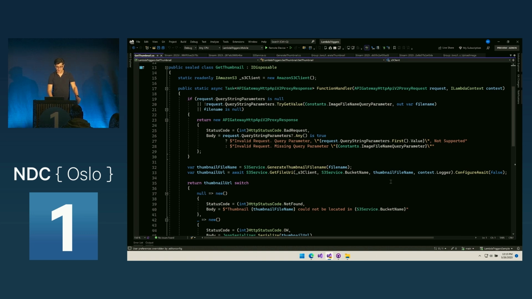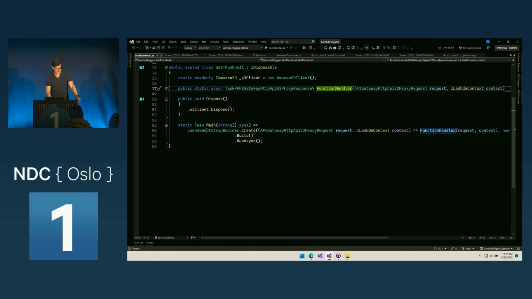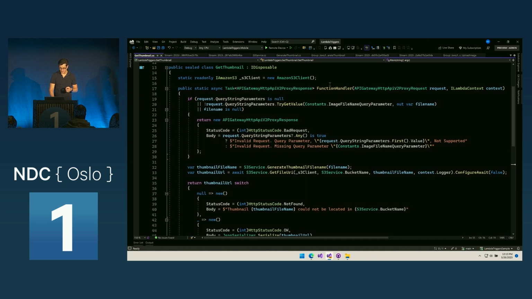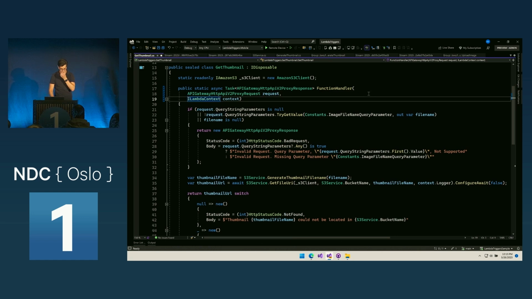This is basically just one method. Like if I shrink this method down, that's it. I've got a dispose method here, and we've got our main method, but all the code I've written is here in this method that we've called function handler.